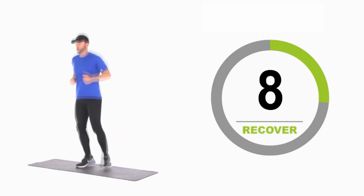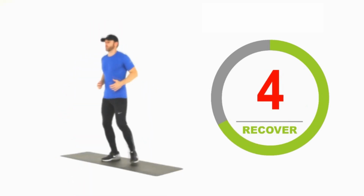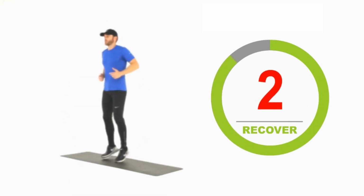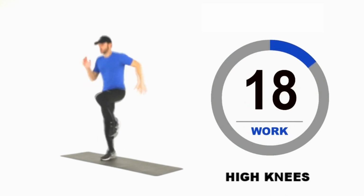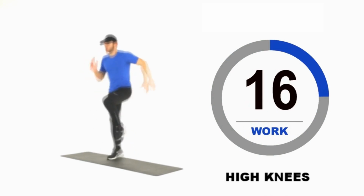10-second recovery, have a sip of water, wipe yourself down, and then we're gonna move on to our second cardio exercise, and we're doing sprinting or high knees. Let's go, 20 seconds, as fast as you can. Swing your arms, lift your knees.